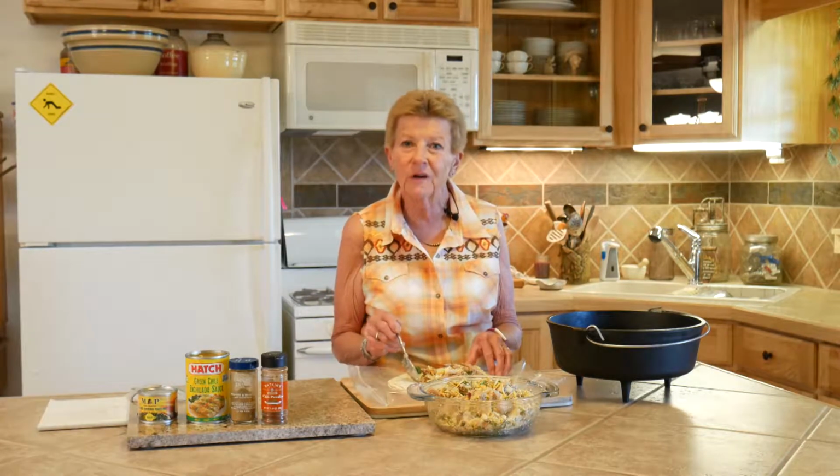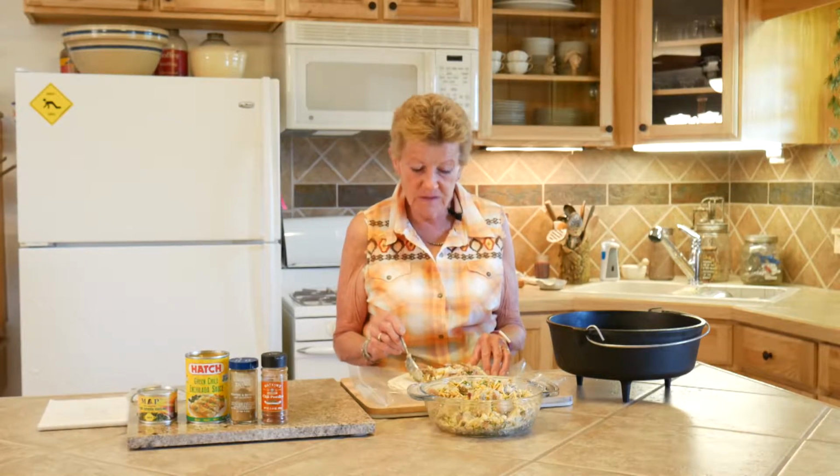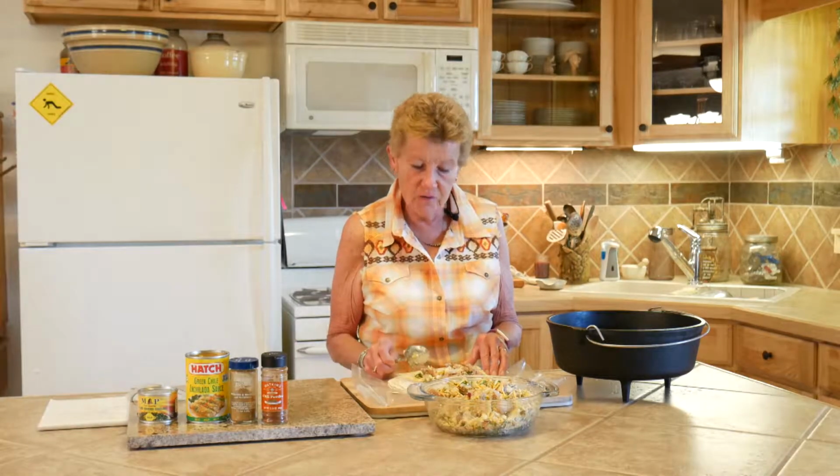We're doing something really yummy today. You caught me already starting here. This is Mesquite Smoked Chicken Enchiladas. You can't go bad on that. We smoke the chicken on our Traeger barbecue. I don't know if you people have ever used that, but they are absolutely wonderful.